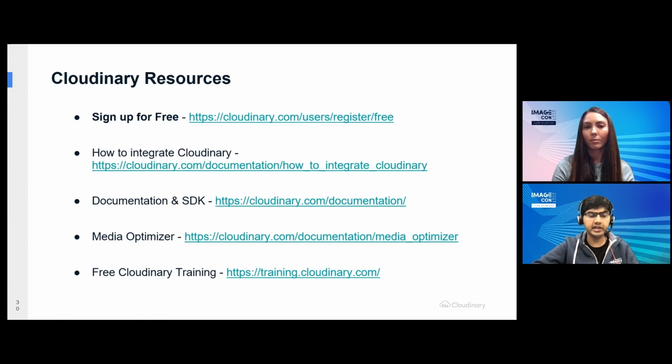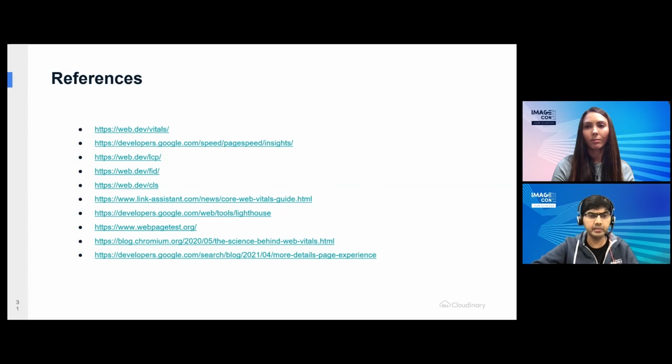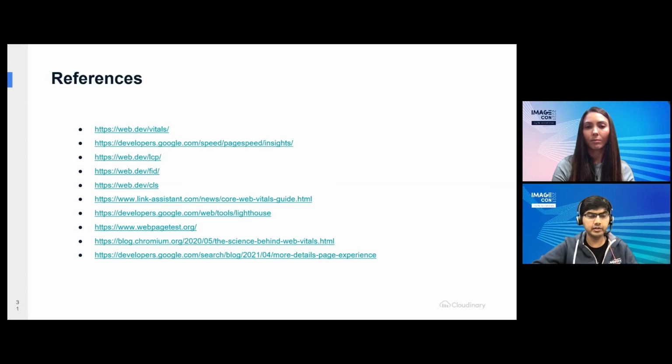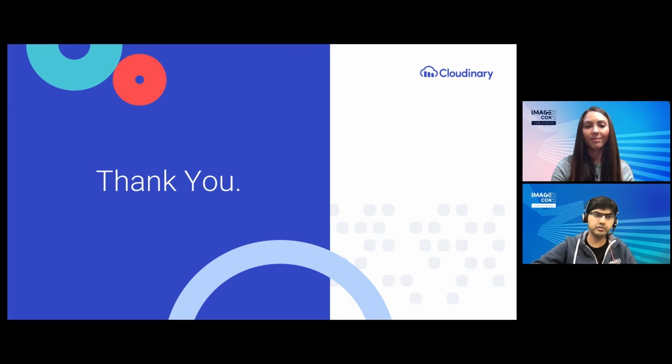We do have a bunch of training as well on the way we can optimize. Those are the links that we have here. If you can go to the next slide. And if you really want to nerd out and understand how each calculation is done, or what is the meaning and what are the different corner cases with these measurements, you can take a look at all of these documentations. So that's all we had. Can you go to the next slide, please? That's basically what we had, and we are open for questions.